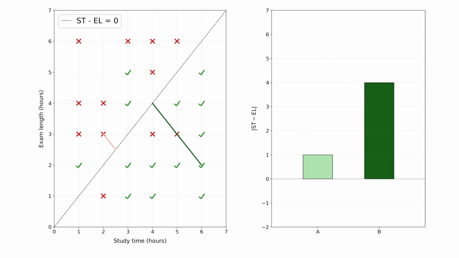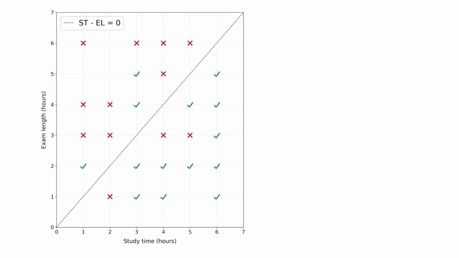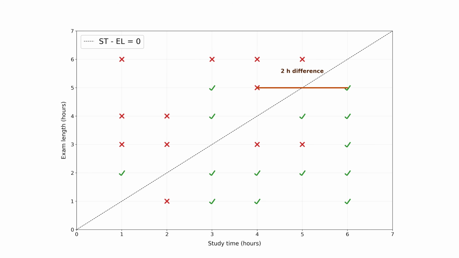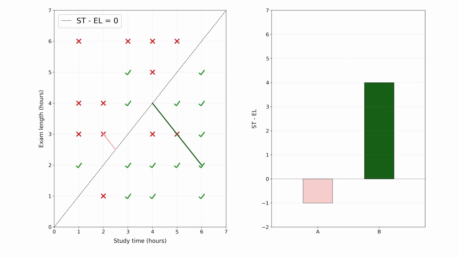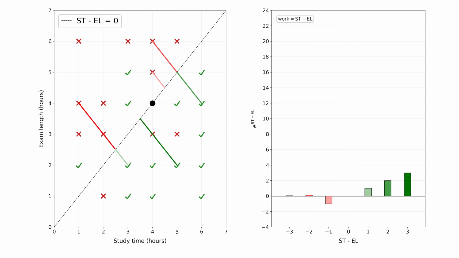I know what you're thinking. Why not just take the absolute value of -1? Well, if we take the absolute value, then -1 behaves like 1, and the odds of passing relative to 4 would be the same. But that shouldn't be the case. A student who studied an hour less than the exam's length put in way less work than a student who studied an hour more. But the idea is great. We do need a way to convert negative work into positive numbers. We just need to do it in a way that preserves differences in work so that -1 isn't confused for the same amount of work as 1.